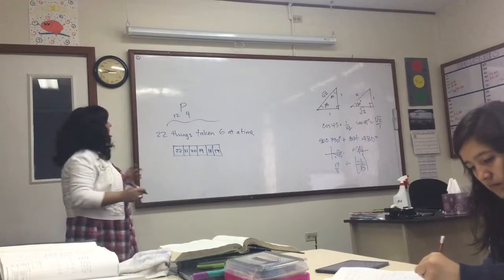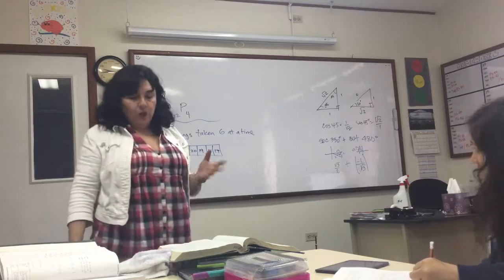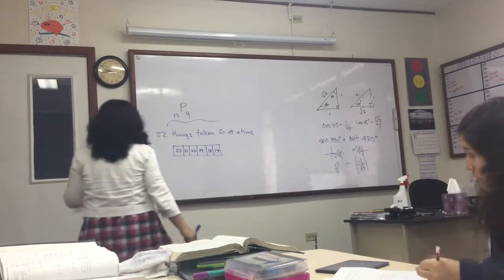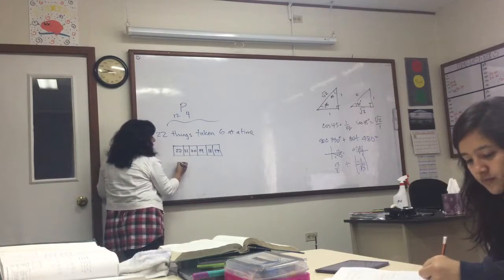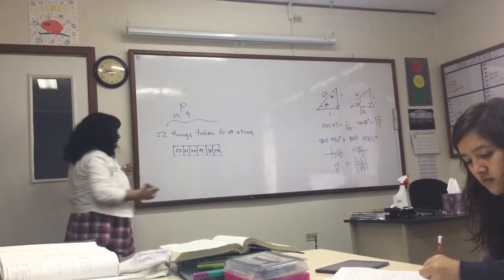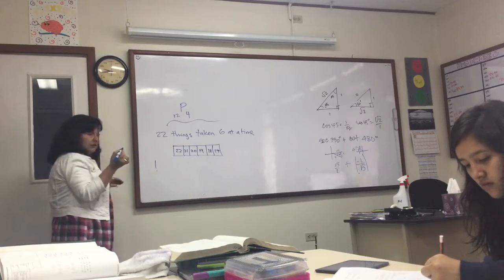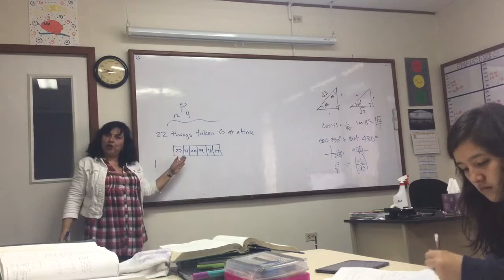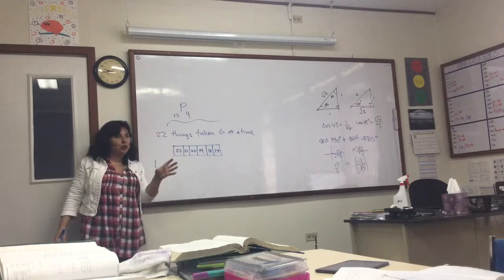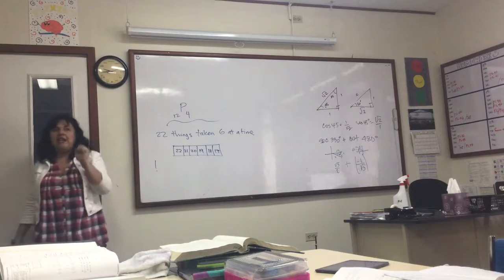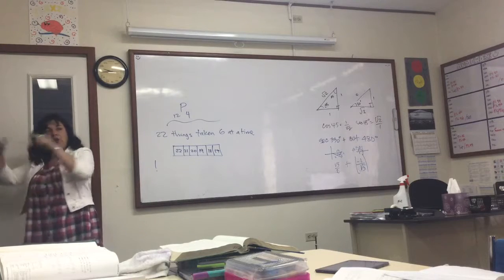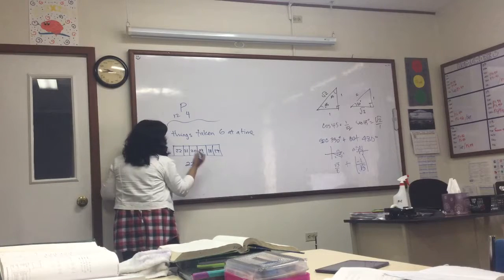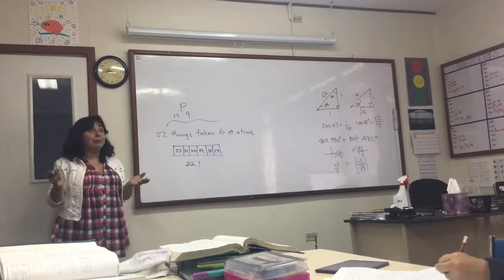Okay? Now, if we look at this, we can do it using factorials. How would you do that? Do you know what a factorial is? You remember factorials? Yes. So let's say that this is kind of like a factorial, but without the end, right? It's 22 times 21, times 20, 19, 18, 17, 16, all the way down to 1. So in the top, we could say that we have 22 factorial. Would you agree?